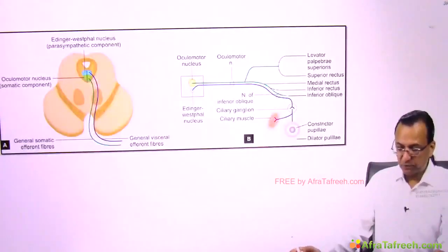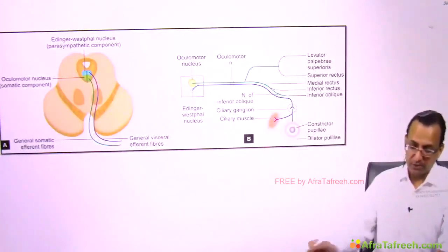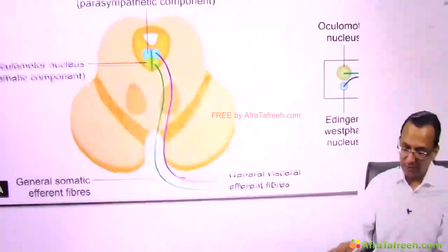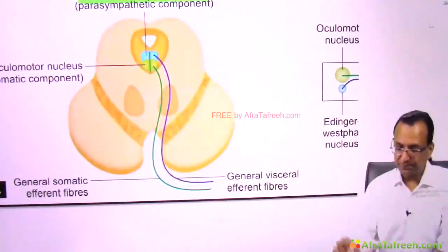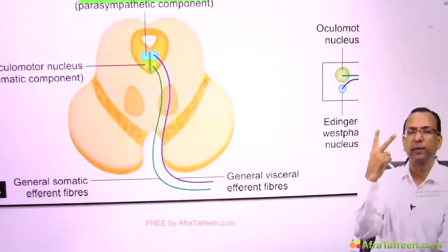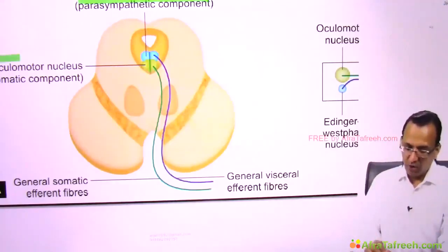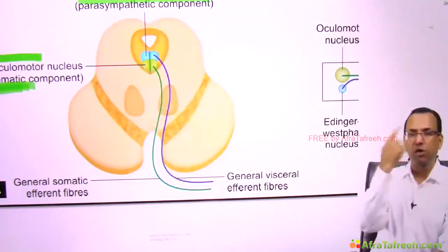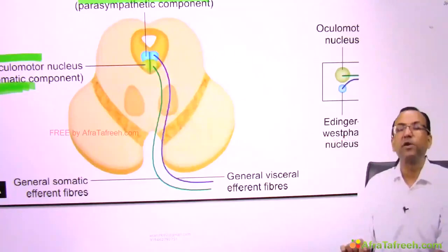Now you will find that we have to discuss some nuclei. For example, you have known earlier that there is one Edinger-Westphal nucleus which is parasympathetic to control two muscles using the ciliary ganglion. One is sphincter pupillae, one is ciliaris, for light reflex and accommodation reflex. And then there is the oculomotor nucleus, which is somatic or skeletal muscle to control, means almost all the skeletal muscles of the eyeball except superior oblique and lateral rectus.